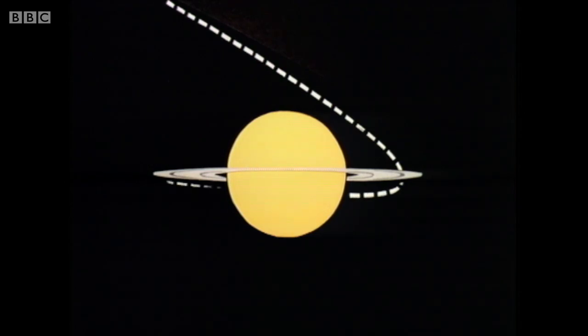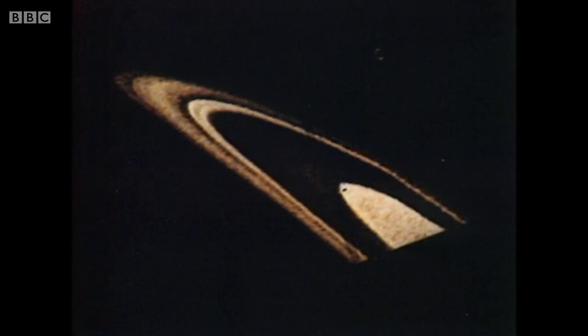And it was during that time there were about 6 direct hits. And there are several particles of around a micron to a centimetre cross-section, which were colliding with the spacecraft. There's one particular picture of the ring system that I think shows more than any other, and it does show there the detailed structure. And to me, this is a moment of history, because in the outermost part of that ring, we're seeing new structure, and it does emphasise that as our resolution gets better, we're going to see that these rings have lots of structures in them. They aren't a single layer. They, in fact, do have certain divisions in the vertical as well.